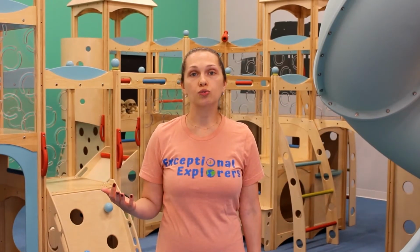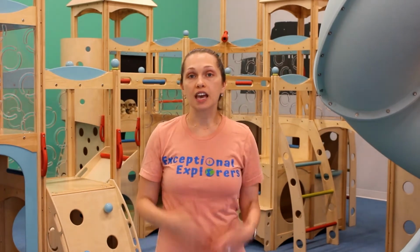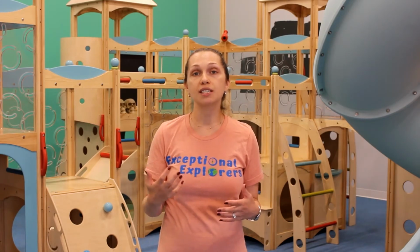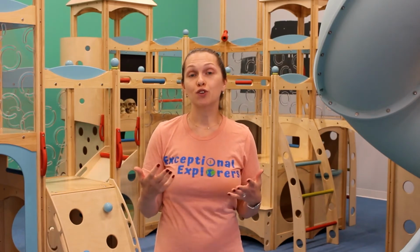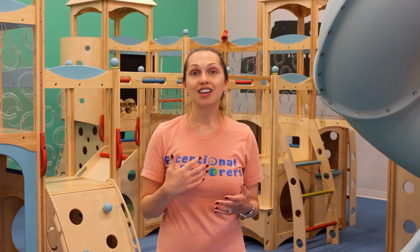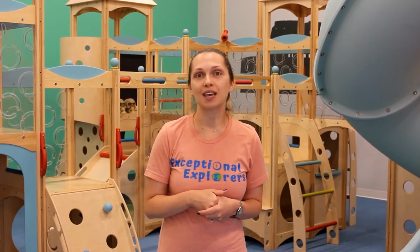Now when dressing up, another opportunity to use prepositions, putting costumes on or putting something in, or wearing a mask over your face. These are words that are so small, they kind of get missed or lost in conversation, but they're so important for understanding. So when dressing up your child, emphasize those words, have them maybe repeated, especially if you're trying on the costume beforehand. Use those words when they're trying it on, so when the day comes, hopefully they're going to be the ones to repeat what they heard you say beforehand.